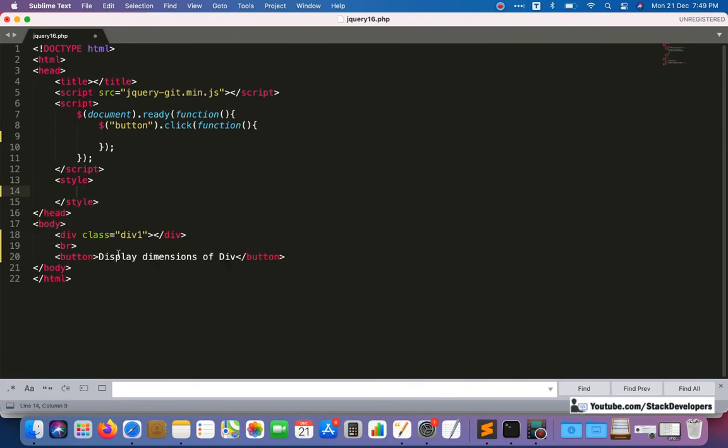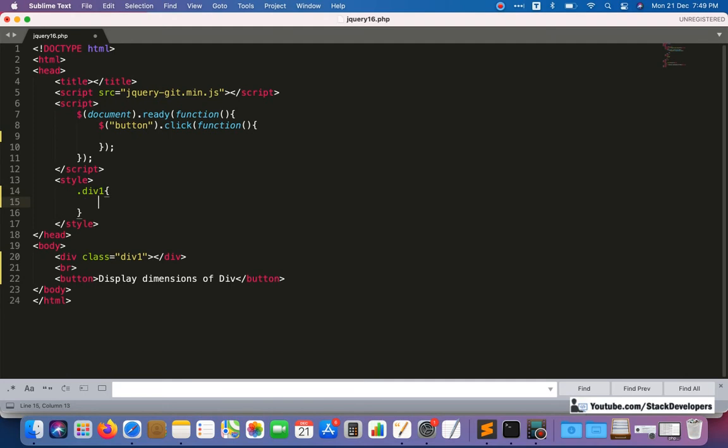Let's create the CSS also. I'm going to remove this one also. Now I will give the style to the div1 class.